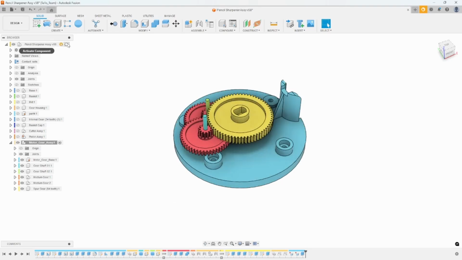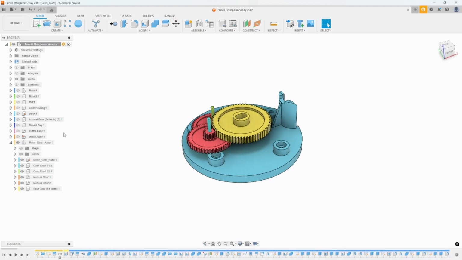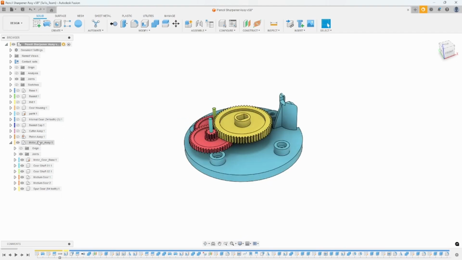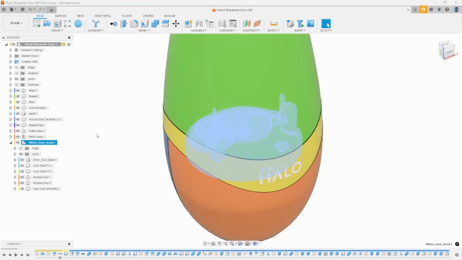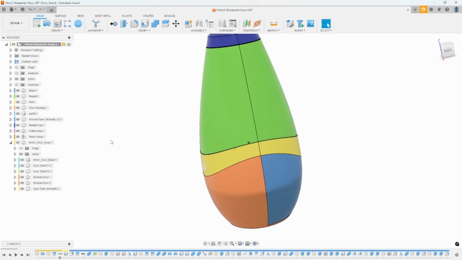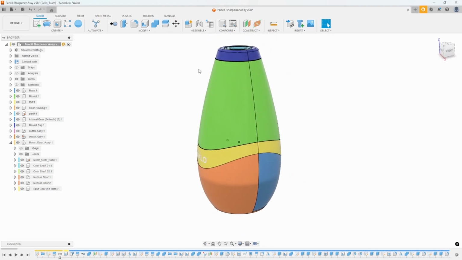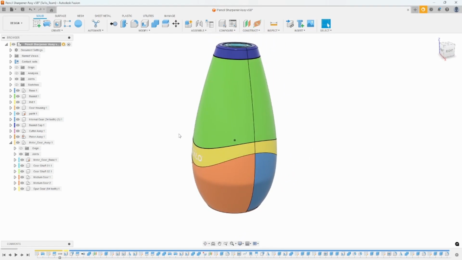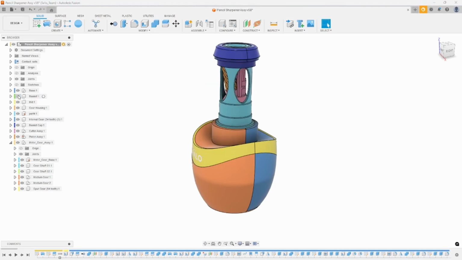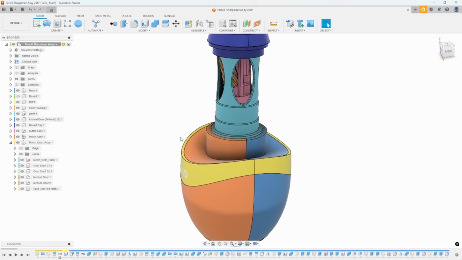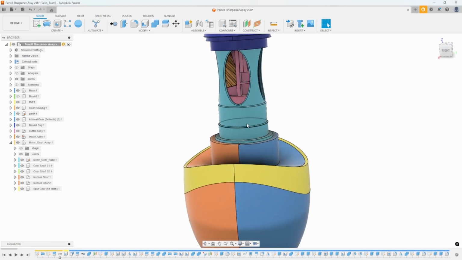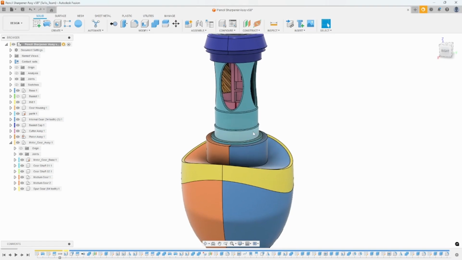In fact, let's go ahead and back out to the top level. I'll unisolate this just like so. And let's just take a look. I mean, this looks pretty good. Let's go ahead and turn off the basket. And let's just say maybe like these two colors are just a little bit too close for my liking.